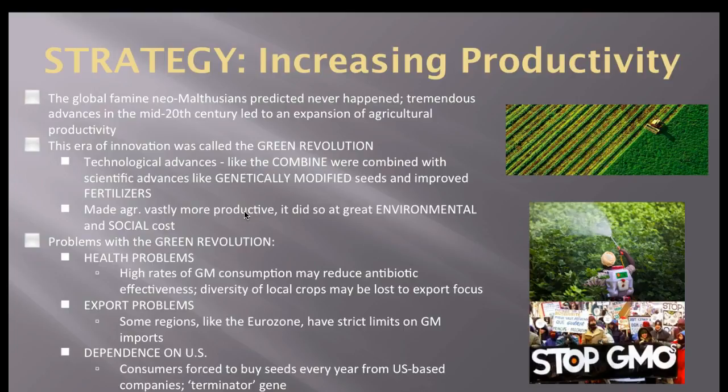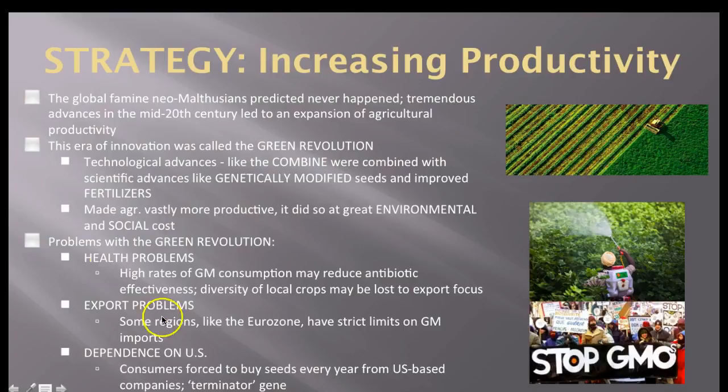Some problems with the green revolution that you want to take note of: health problems. High rates of genetically modified seed consumption may reduce antibiotic effectiveness, and also diversity of local crops may be lost to a focus on exporting crops. So instead of having subsistence crops that are very diverse for yourselves, you might be losing some of these because simply all you're growing is stuff that's going to be exported out of the country.